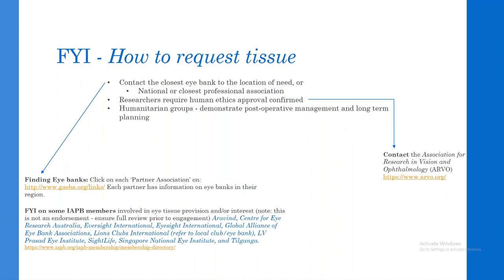As an FYI, I've also listed some of the IAPB members, or current members, that I know are engaged in eye banking or provision of some sort of corneal surgery service or support. This isn't an endorsement, and I'm not saying those on the list should be used compared to those who are not on the list or vice versa. I'm merely bringing them to your attention. You may also find them on the IAPB members map. But of course, some of them who work internationally in more than one country might not be able to put a pin on every country. So find out where the headquarters are for those organisations and then follow those up as you need.